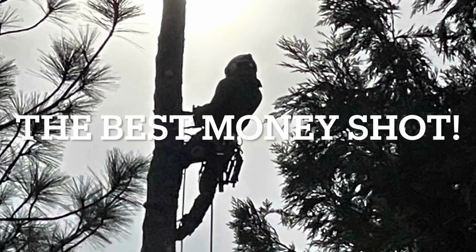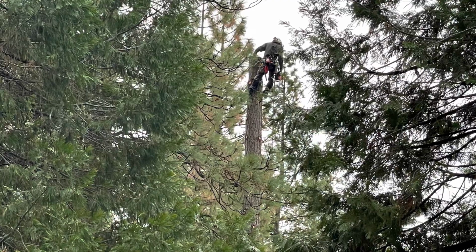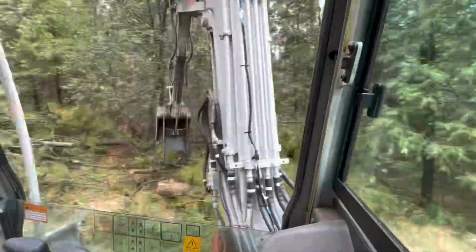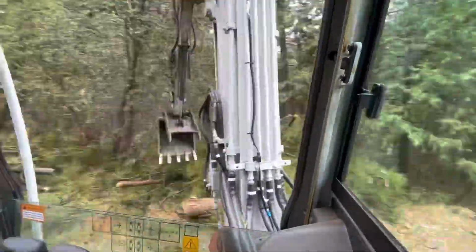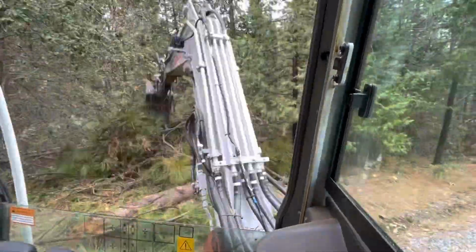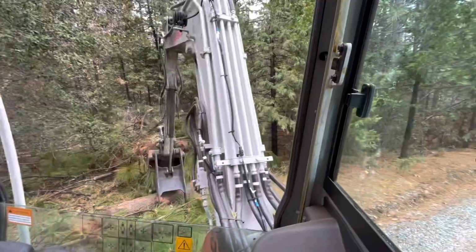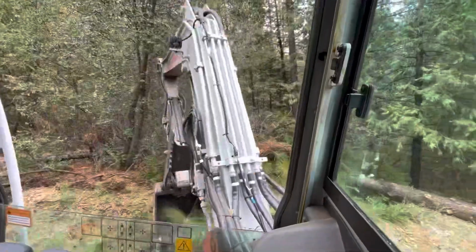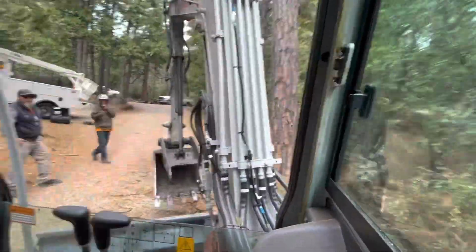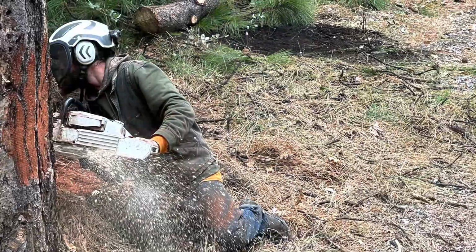Dude's amazing. Yeah, money shot for sure right there, man. That was a cool photo. Anyways, taking it down. Then now we're getting in some time lapse here. I'm cleaning up the limbs so that we can get down around the base, knock down the last part of this tree. This is the fourth tree. 1, 2, 3, yeah, fourth tree, and this one's up the driveway. Just moving some of the stuff out of the way, trying to make it nice for him to be able to stand there, and then I'm gonna actually give him a little lean push once he starts.